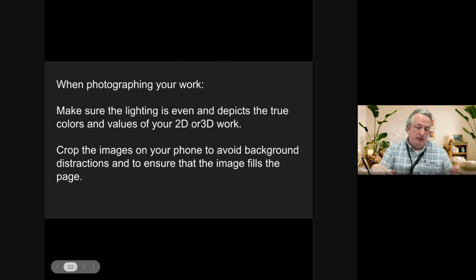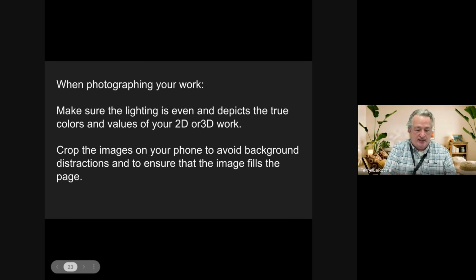The important part about the lighting for photographing work is to be in an area that has diffuse lighting. My overhead lights here are terrible, but in the video we're going to show you the link for, you'll see the light is coming through a curtain and spreading out, so it's not so harsh. You don't want shadows on the work. If you have overhead lighting like I have here and put a phone over it, you're going to get a terrible shadow in the middle of the work. So find an area where the light comes from the side in a diffuse way, so shadows don't ruin it.